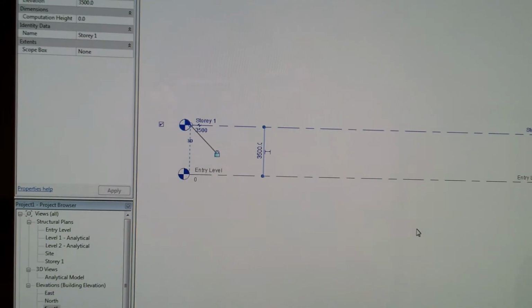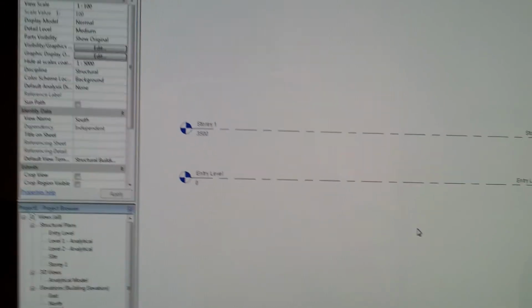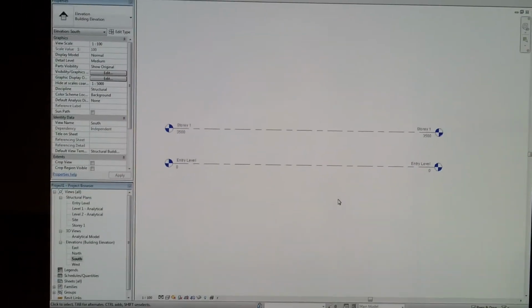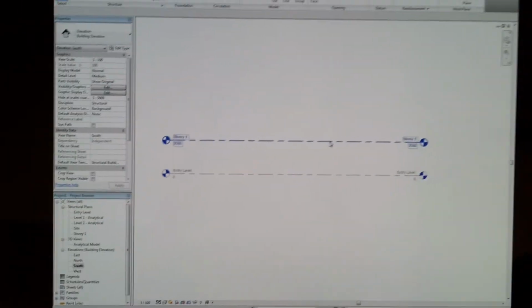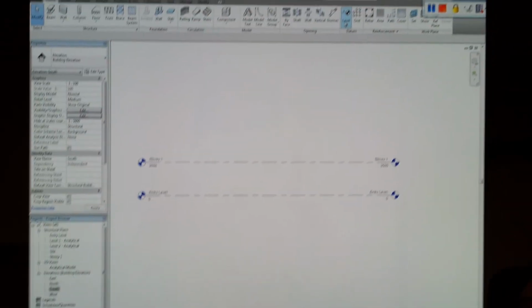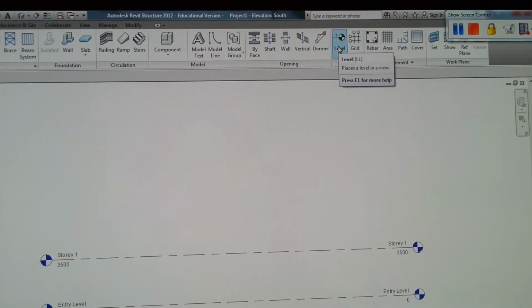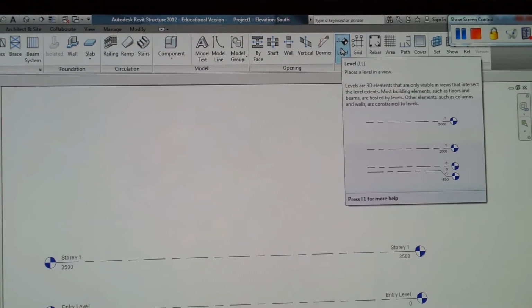Okay, so the next thing I'm going to do is add other levels onto it. So I'm going to look for this data tools. There is a level, and I click to select the level tool, and then you can see that it's trying to snap to it. Snapping, when you see this dash line, it's snapping to the end.